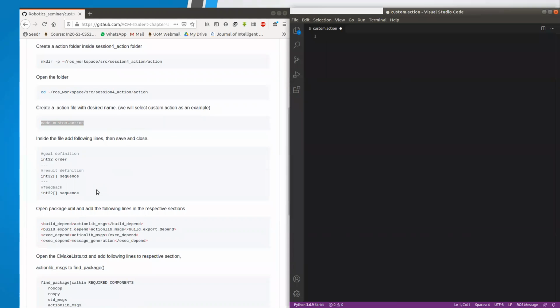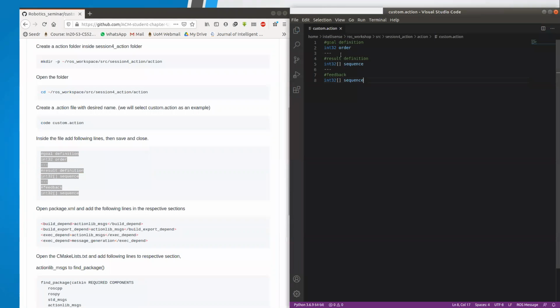Now copy this definition. If you remember in session 2, we only had one set, like there were no dashes there. And when it came to the last week's session on the server-client architecture, there were two messages. So those two components represent the request and response. But when it comes to this, now there are three components in the message.